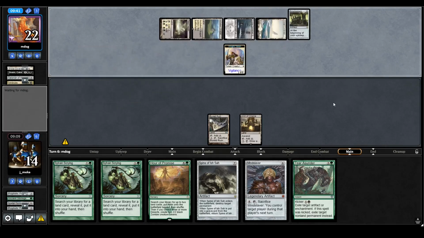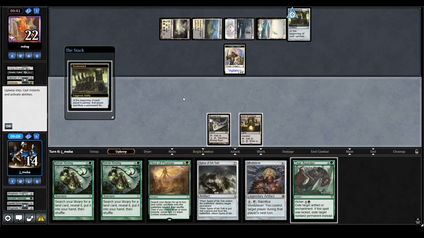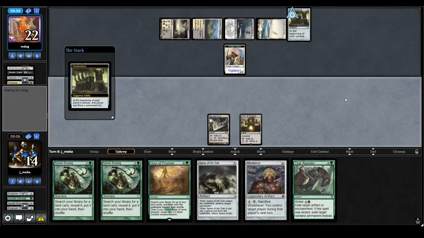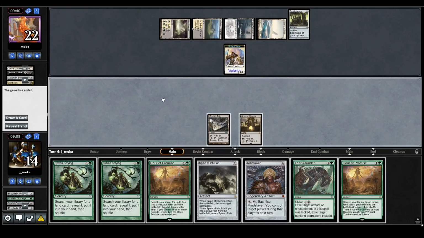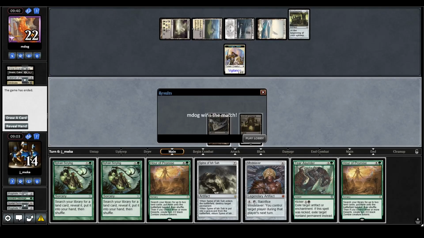Okay, have a Smokestack. If I don't draw a green source, this is game. I have to Terrace under this. Of course. Okay. Yeah, that's rough. I just missed a bunch of land drops. Can't really do that against this deck.